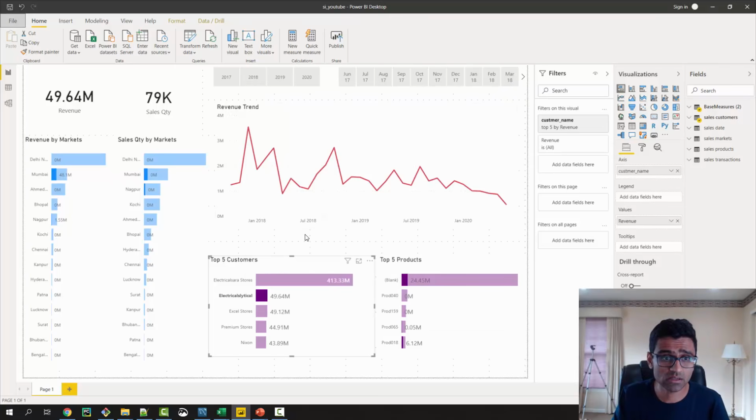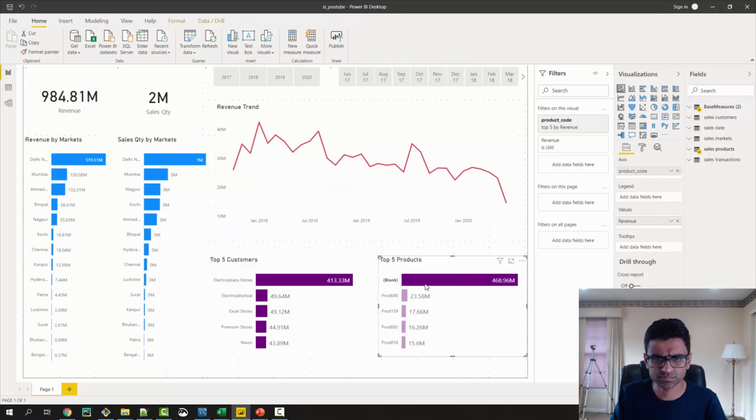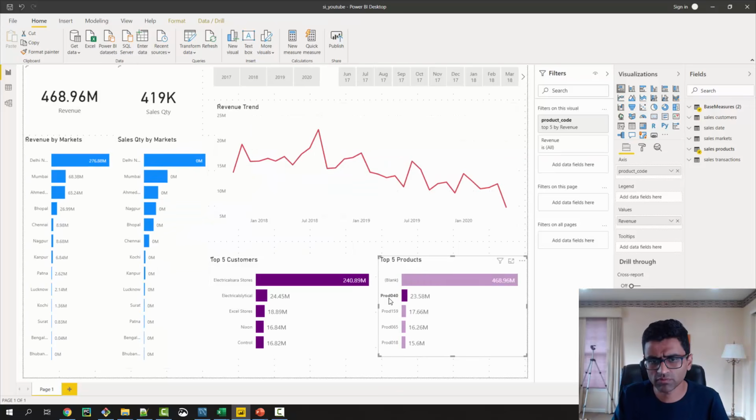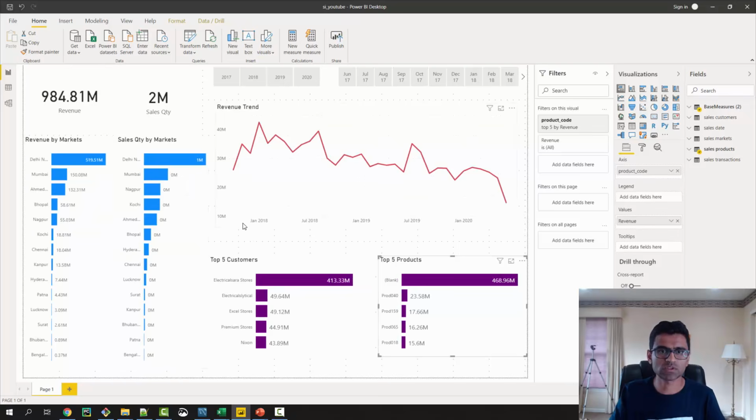Now when you do that, let's see what happens. When I click on electrical, it is showing only the relevant markets. It is hiding the other things, and this is applicable for the entire project. So wherever you go, try to click on it. For example, product 040 is only selling in these 4 markets. Okay, so that was just a quick feature introduction.